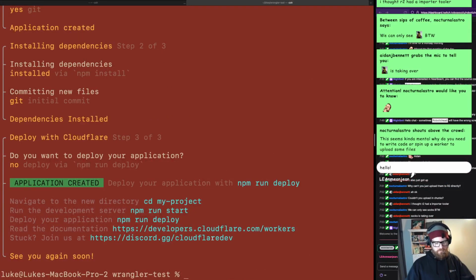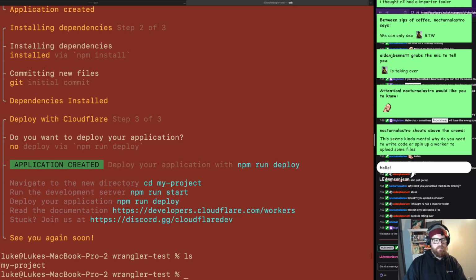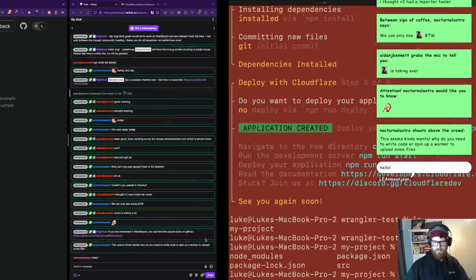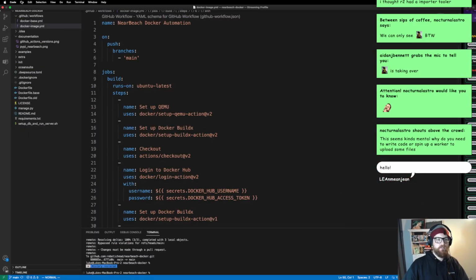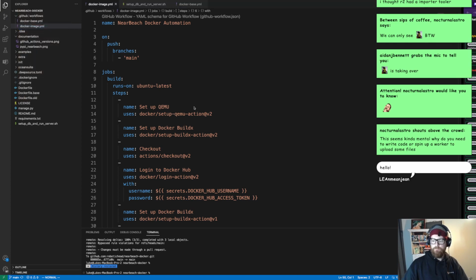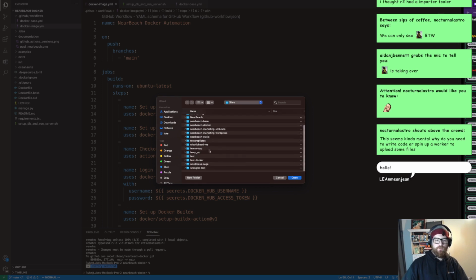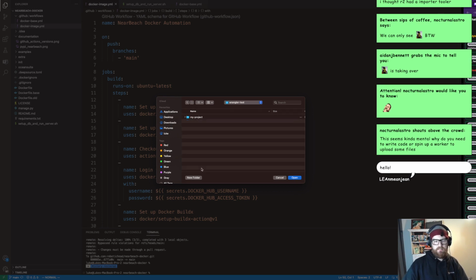So yeah, let's see what that created. My project, cd into my project. Let's see what's in here. All right, cool. Let's open up that folder. So we want Wrangler test, my project, open.